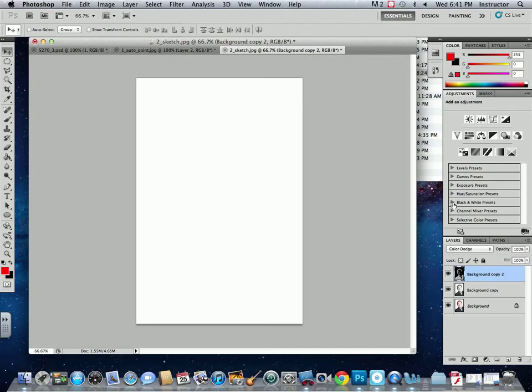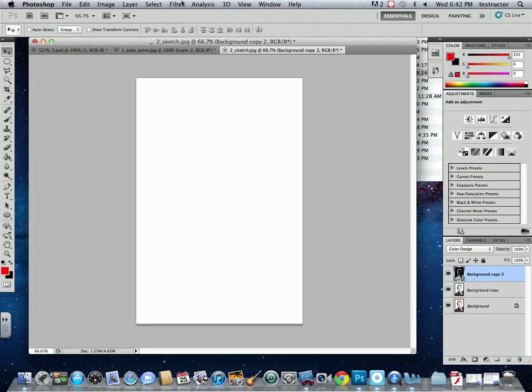So we have basically two polar opposites on top of each other. And because black is on top of white and white is on top of black, they interact in basically saying, I'm not going to reveal anything now. And then when we blur it, right now they're calibrated perfectly. When we blur it, we offset them slightly, and then it shows the offset. And the offset gives us all the lines and details of areas that have high contrast. So where there's black and white touching, the offset gives you what looks like a hard line.